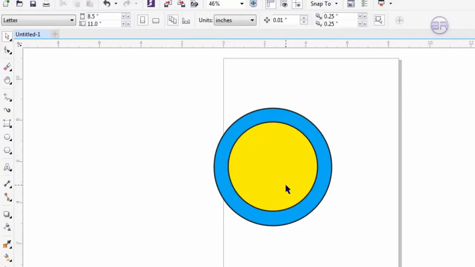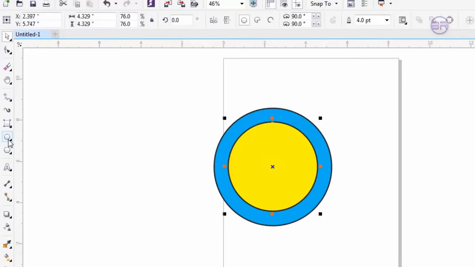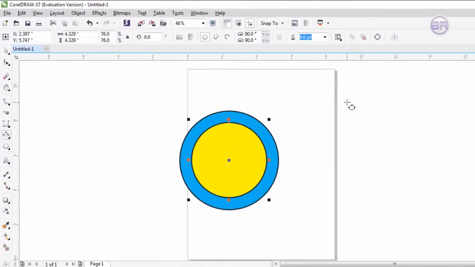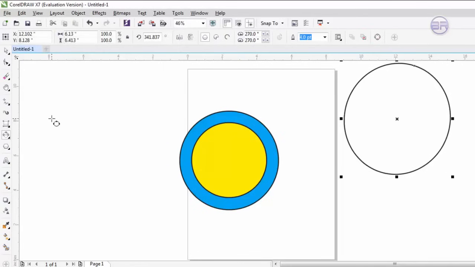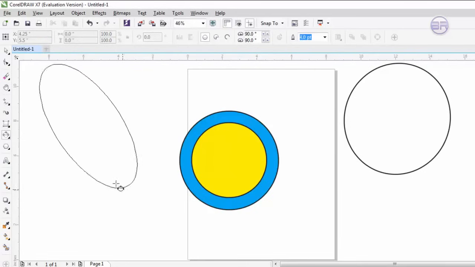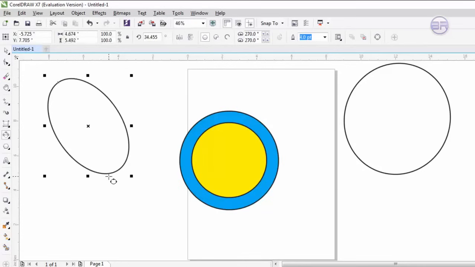Anyways, for the ellipse tool you can use another option, the 3-point ellipse tool. For this you will do the same like this, and after that you can create a 3-point circle, same like this, then leave the click and you will create this kind of ellipse. So this is that simple option.